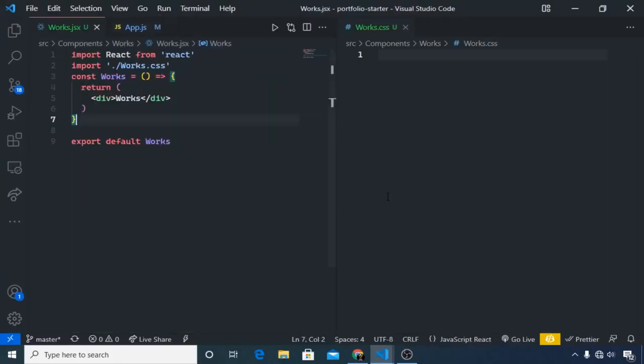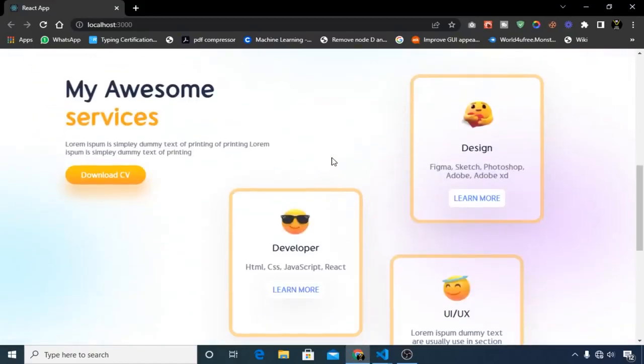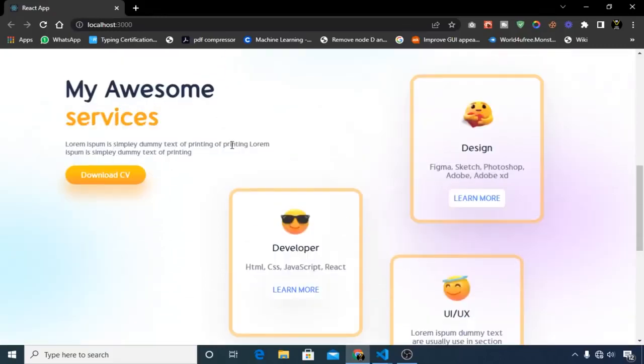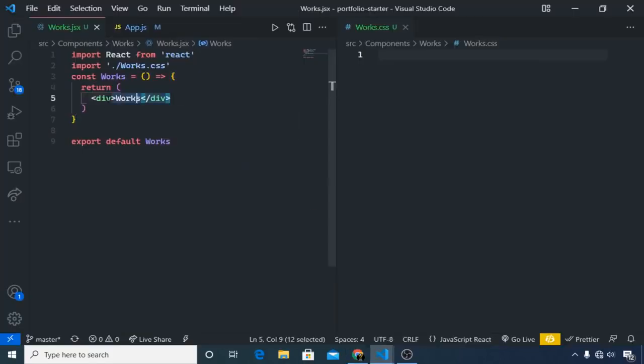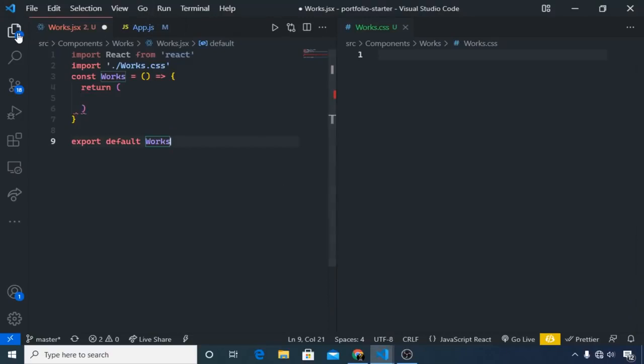Now I am going to use the same technique as we have used in the intro and the services section. Basically we can relate it more to the services section. First we have the text on the left side, and then we will have the circles and the brand logos on the right side. So let's do this. Here I am just cleaning this stuff, and as the task is similar, I am not going to make new classes and new CSS for all this stuff again and again. I will use the same classes as I have used in the awesome section and then just replace the text. So let's see how I'm going to do this.